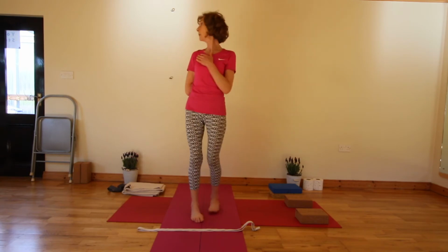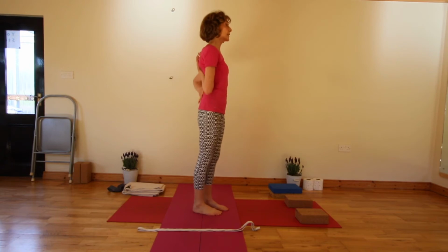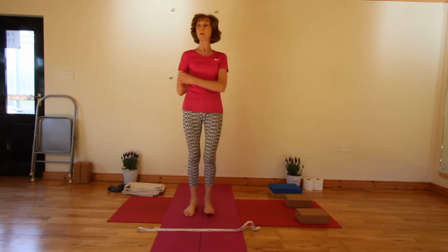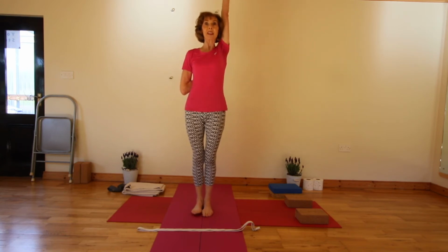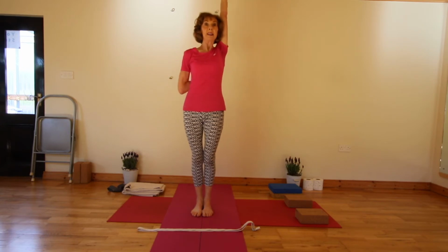So it should be coming as if it's onto the spine. That biceps rolls back, press the feet down, inhale, lift the hand up. Open the armpit, turn the fingers so as the fingers are looking behind and your biceps is rolling back, and then get nice length in the side body.